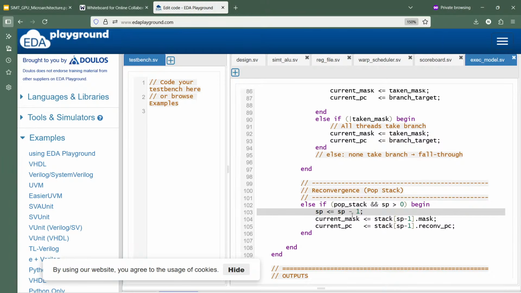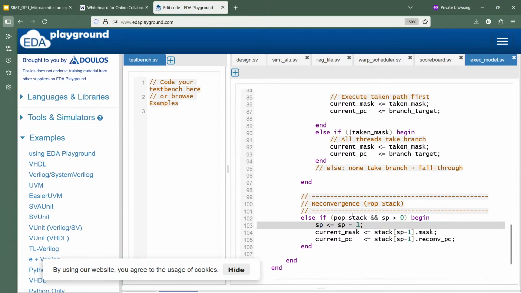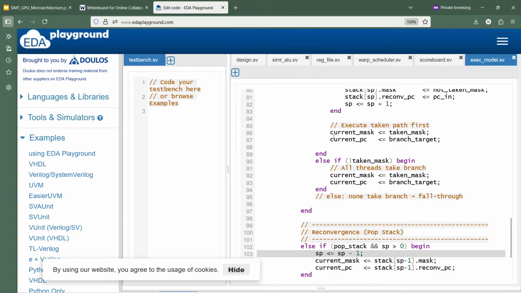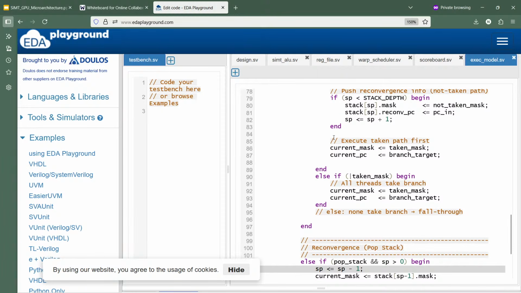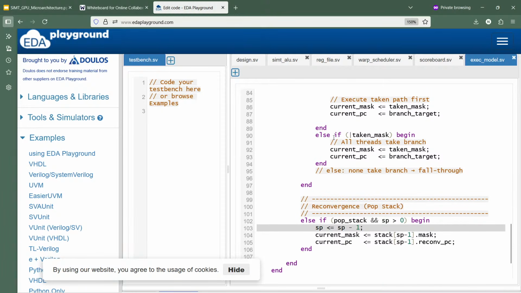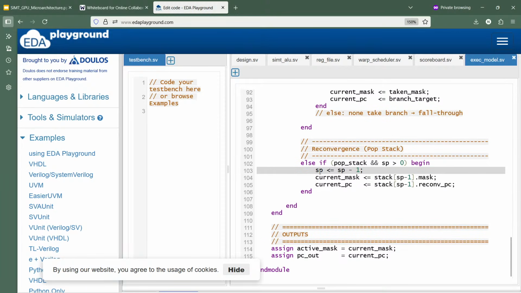It will involve the mask and the current PC information, because in the case of divergence there will be two PCs, one for taken and one for not taken. Then it calculates the divergence path, and once that is done, we are left with the reconvergence, and we can pop the results from the stack back to the PC.